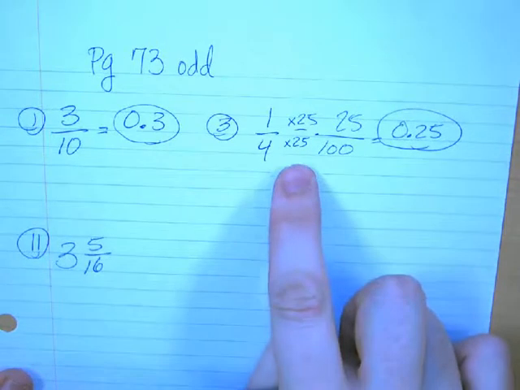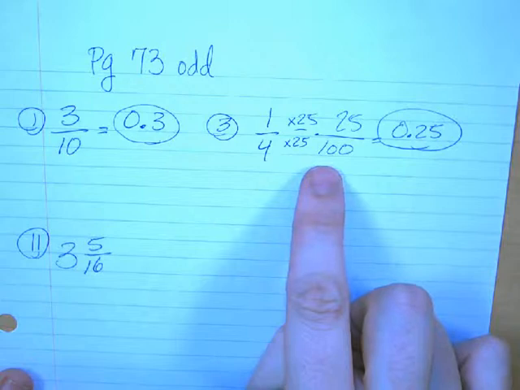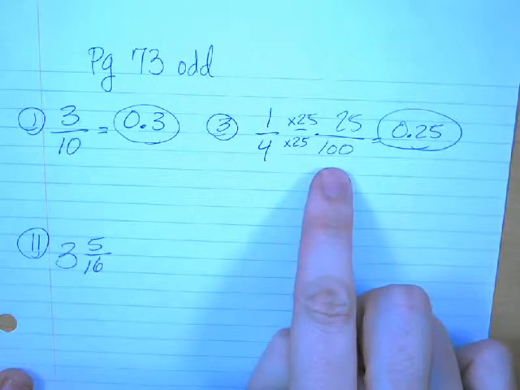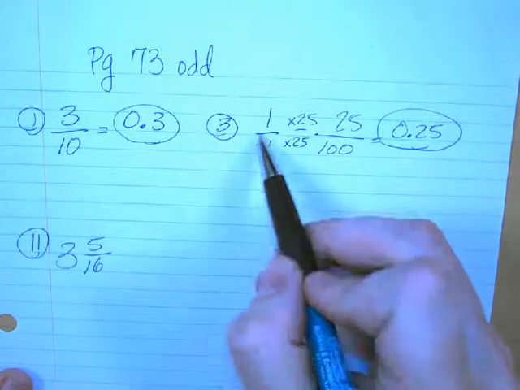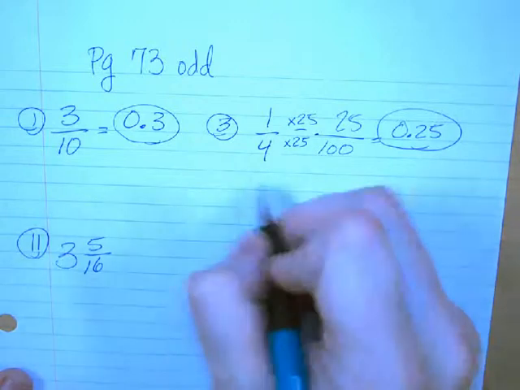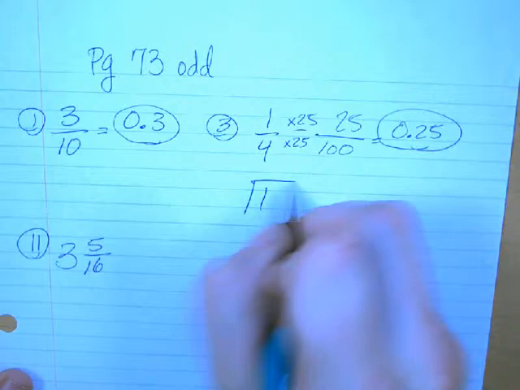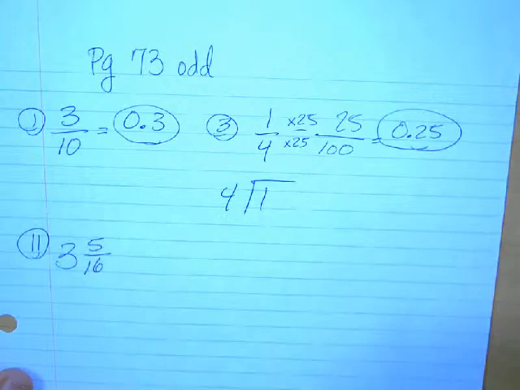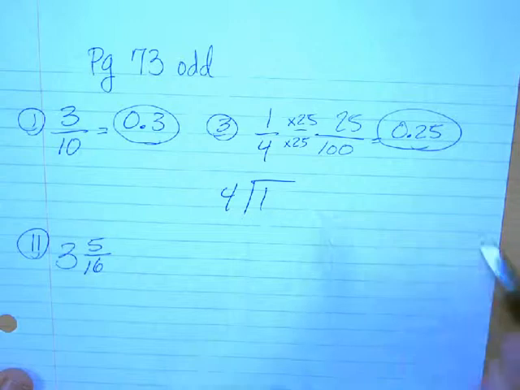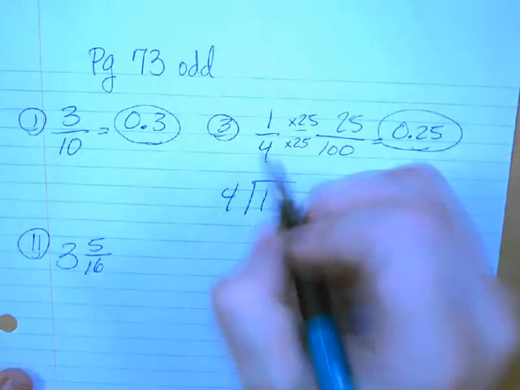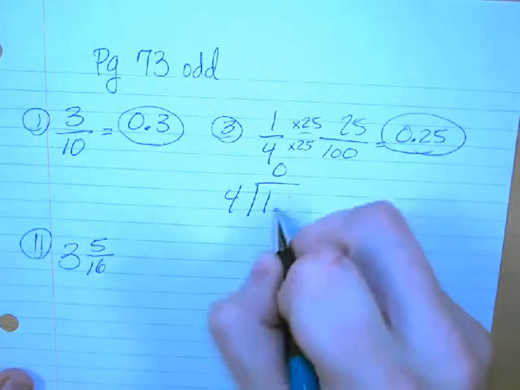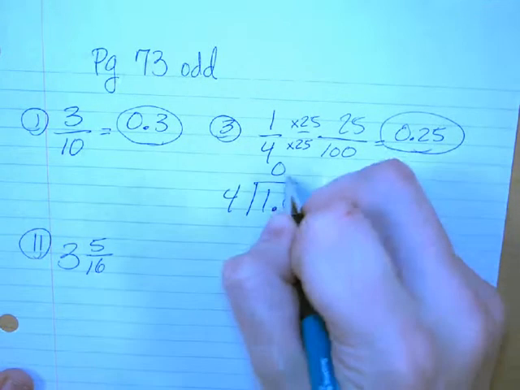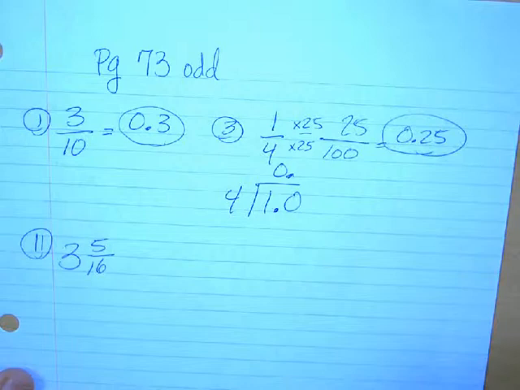If I was not very good at equivalent fractions and didn't realize I could get 100, I could still solve it. I could solve it through division. Remember, the fraction bar means division, so I can do 1 divided by 4. Notice that my numerator goes in the house. It's okay that the number's smaller. 4 goes into 1, no times. Doesn't fit at all. Add a decimal and a 0 like we did in Module A.